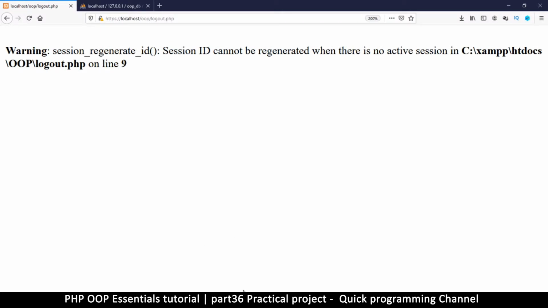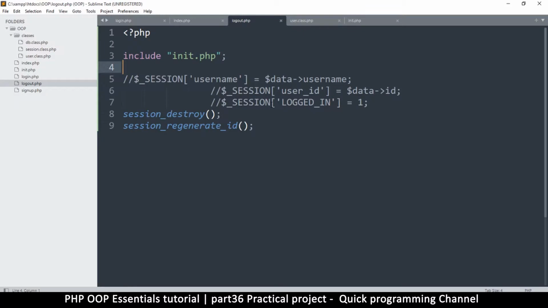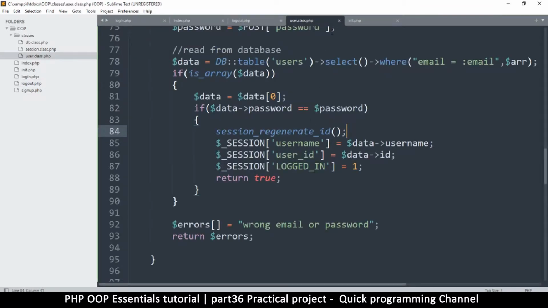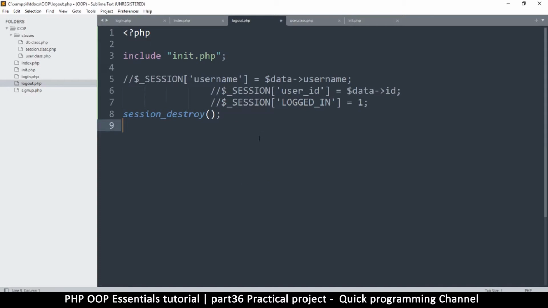Okay, so it can be regenerated when there's no active session, right? Okay, great. So yeah, I don't need it here since I actually add it right about there. Okay, save, session destroy. So once we destroy the session, we can now go back.